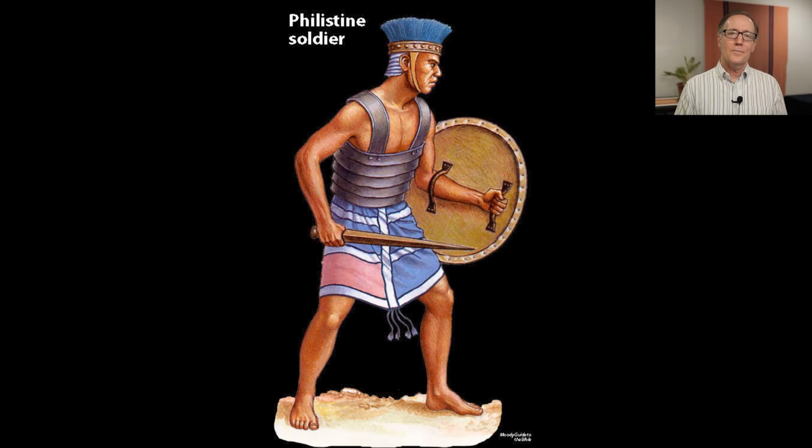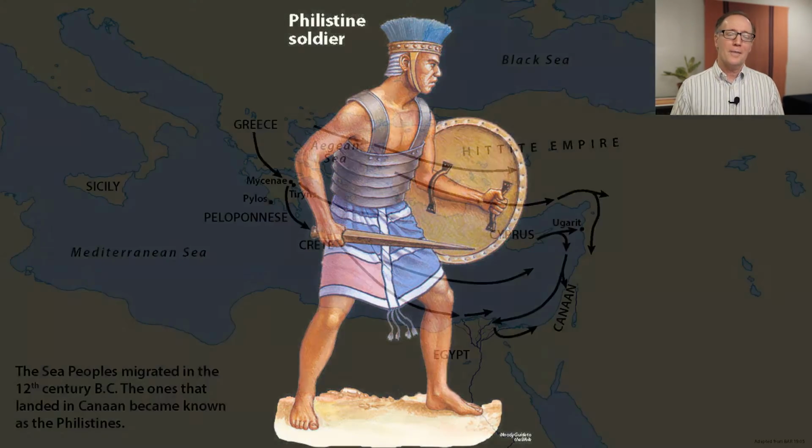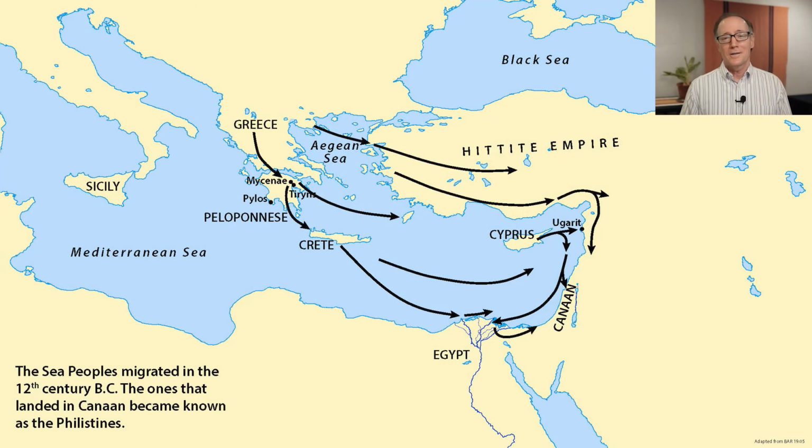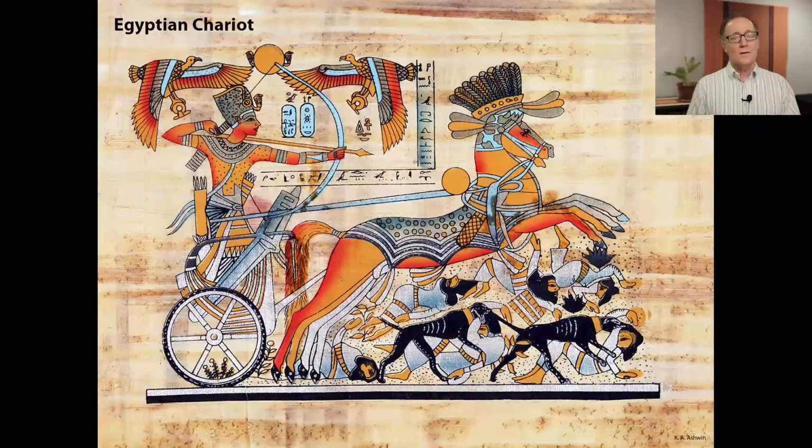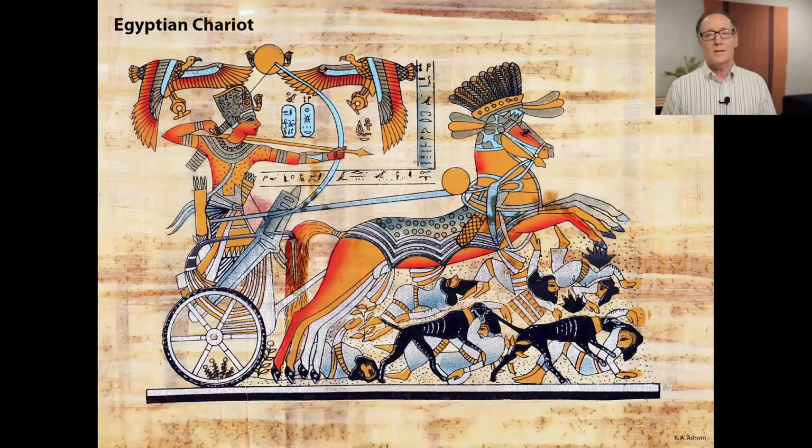The Philistines were a thorn in the flesh for the Israelites through much of the Old Testament period. They didn't originate in the land of Canaan, but came from Greece and Crete around 1200 BC. So they started migrating, and as they went, they just wreaked havoc and conquered the peoples where they inhabited their new land.